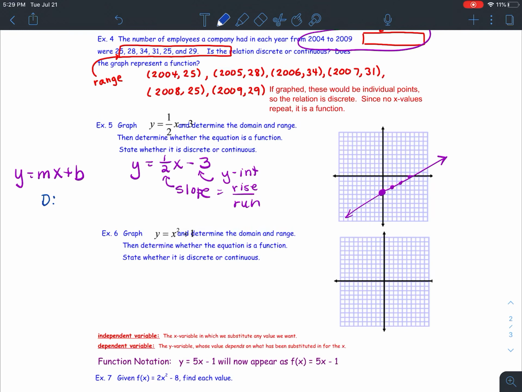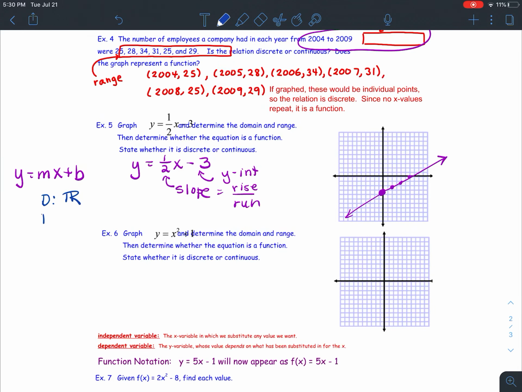And as I look at this graph, I notice that this graph continues in the direction to the left forever and to the right forever. There are no gaps, there are no holes. So it feels like if this line goes forever to the left and forever to the right, then my domain, all the possible x values, would be all the real numbers, like every single possible number. And so the symbol we use in math is this weird looking capital R that kind of feels like it has an extra left side to it.